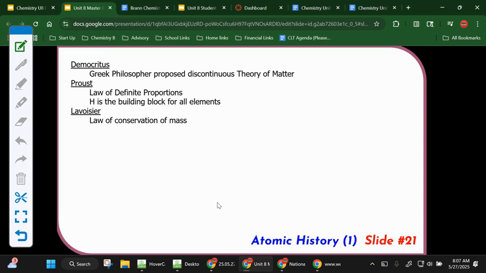They always thought it was. Head gets chopped off, you're dead right away. Doesn't work that way. Next came a man named Dalton. Dalton is the father of modern chemistry. Dalton is the person who really, after Democritus gave us the idea of the atom, started the atomic theory. What we are talking about now. How the atom makes up everything, and what the atom is made up of.